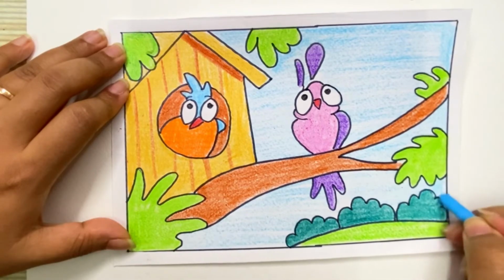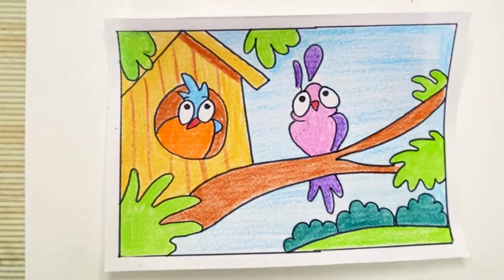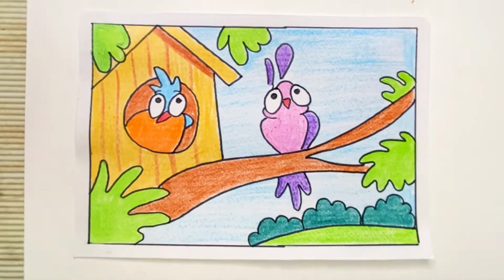And we are almost done. Here's a colorful, vibrant crayon artwork.